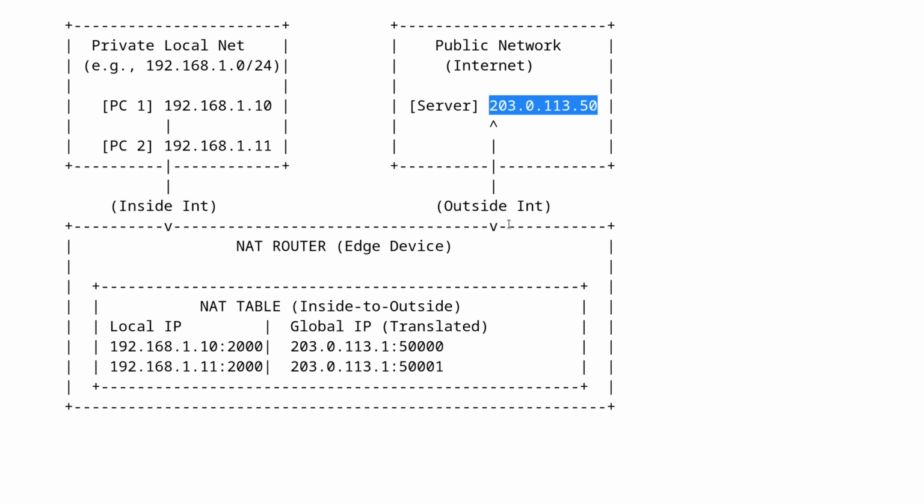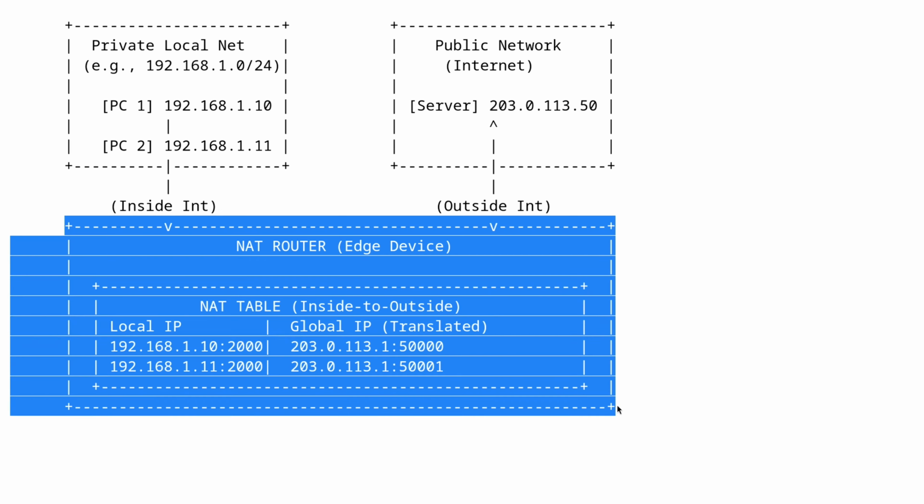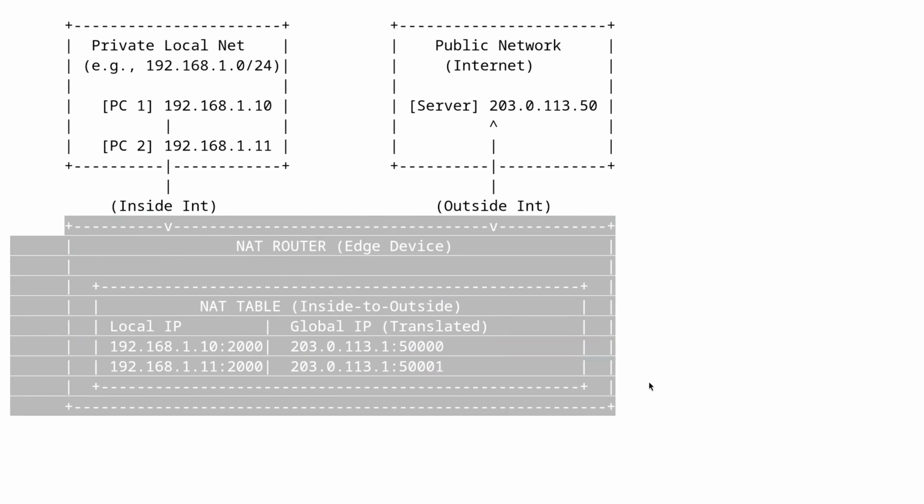As far as the ISP is concerned, there's only one machine it's talking to. But your network has many, many machines, each going to this router that we're setting up right now as the gateway to the rest of the world.